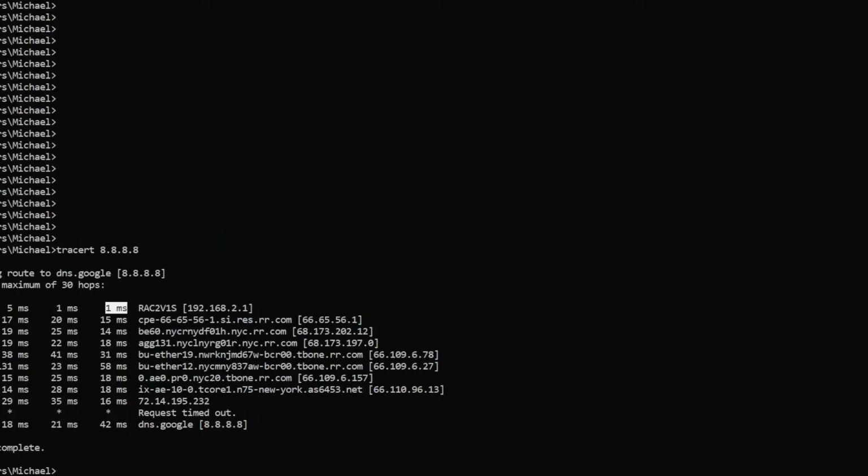So on the left, you see the sequence number of your hop, followed by the approximate time that it took you to, again, round trip. Remember, this is round trip. Took you to reach that hop, followed by the IP address of that device. Mostly these will be routers or firewalls, layer 3 devices that can route. And at the end, you'll see your ultimate destination.